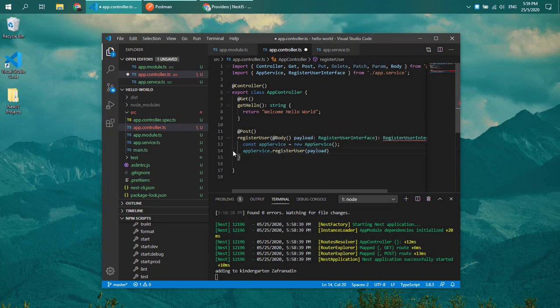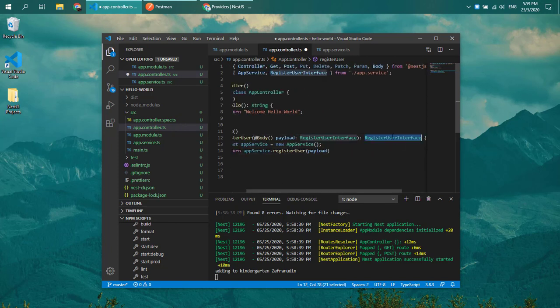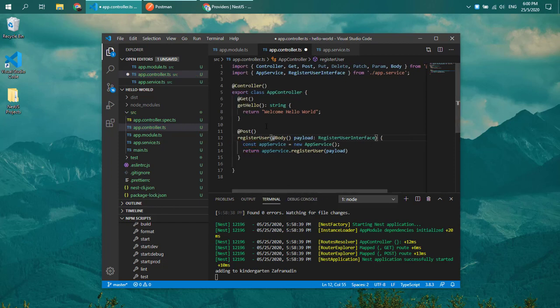Then again, this error, I simply need to return. If you are still confused with TypeScript, you can ignore this part as well. It doesn't matter, but it will help a lot in the long term, which I will show in the future. Alright, now let's see what we are doing here.